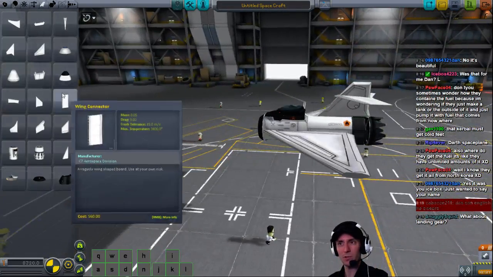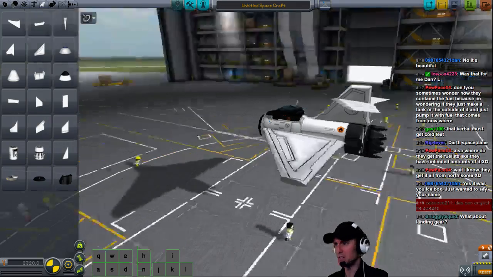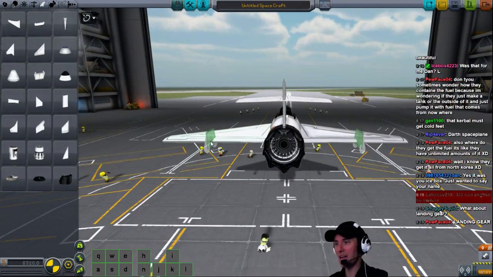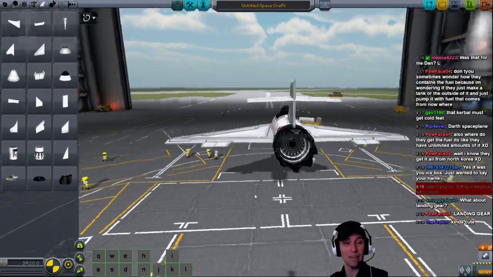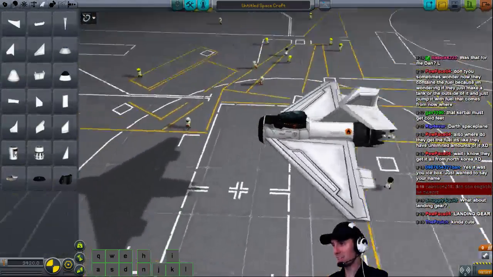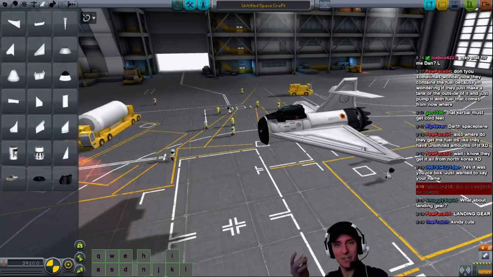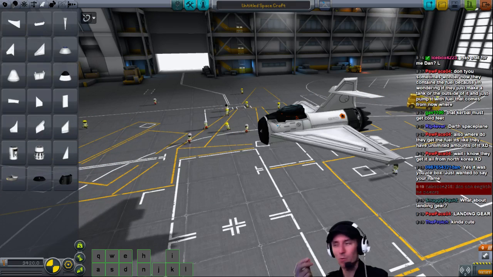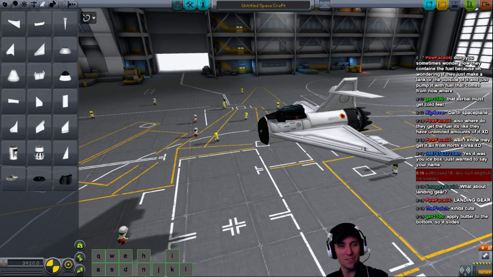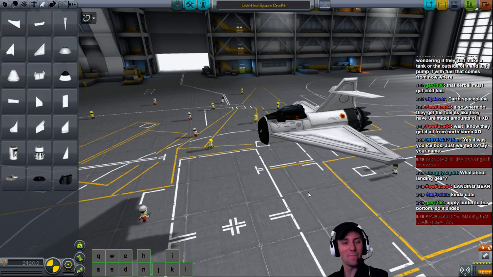It has control. Let's put some more control surfaces on it. Just slap these little things on here. I am going to take this thing out, and we're going to see how it flies just slapping it together. It honestly looks like a really early Korean War plane, like one of the original starfighters or something that had those big intakes right on the front.